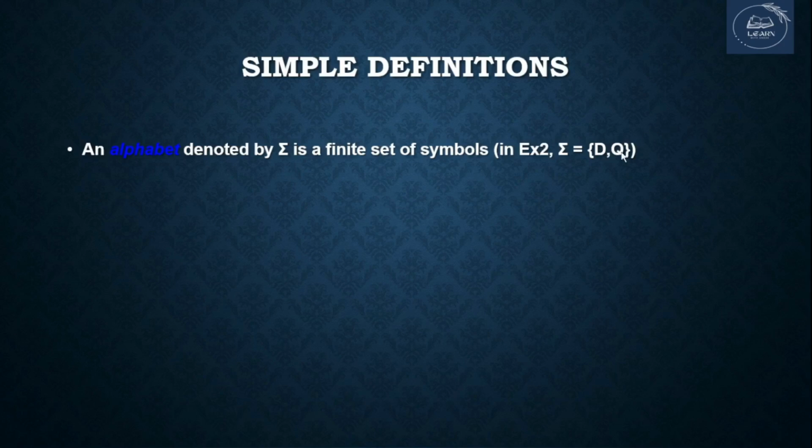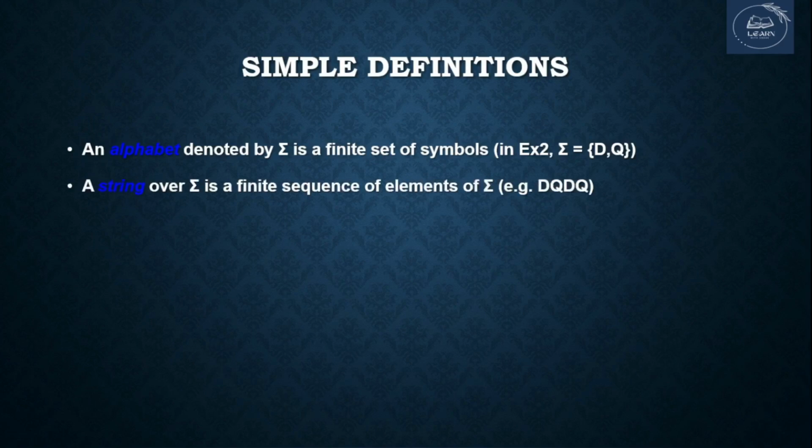So all those symbols you can find in an automata are known as the alphabet. If you go back to the tap example again, you can see that the alphabet in our tap example is only ton. So that is the only symbol that can give us a transition from one state to another.